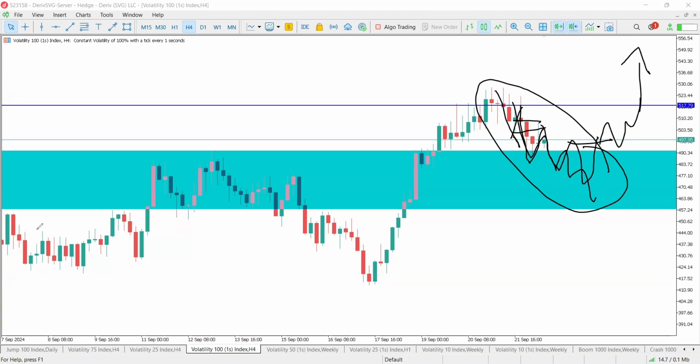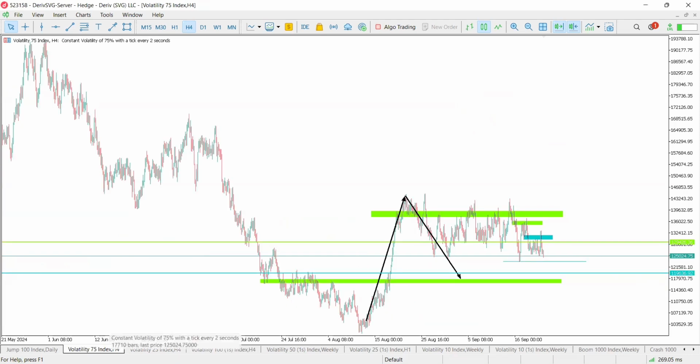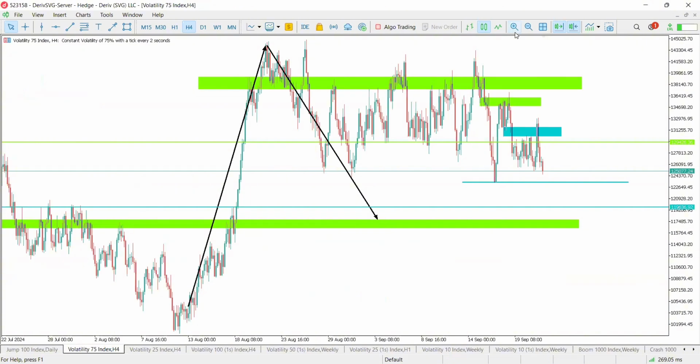Those who trade V100s, we have been coming a long way with the same analysis. So we have just added on that. Now the new one that we're adding on is Volatility 75. I made an update on our social media. Sorry, I think it was on Telegram. Just check the link in the description. Then you'll see I posted it there.